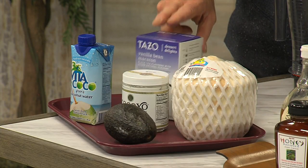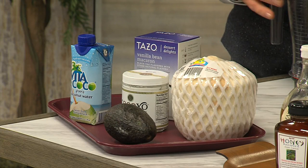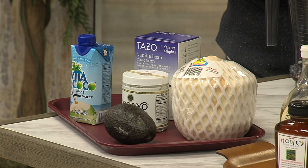Then the second layer of the smoothie, if you want, is something to thicken it. On the tray here we have avocado — it's one thing you don't usually think of, but it's a mellow, nice flavor. And avocados are on sale right now, cheap all over town. Another option is yogurt. I use a non-dairy yogurt; you can use regular yogurt if you eat dairy, but if you're avoiding it, there are non-dairy alternatives — that one is made out of coconut. Fresh coconut is another great thing to add: thick viscosity, adds a little bit of fat, really good. For those who haven't purchased a coconut lately, you would not want the brown hairy ones because they're not going to be easy to open.